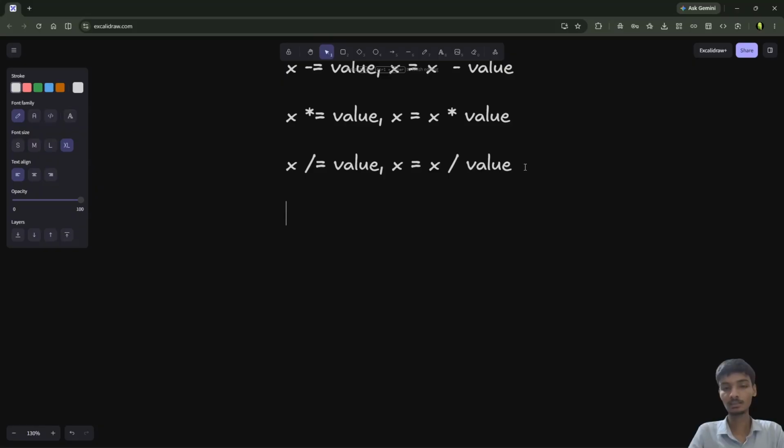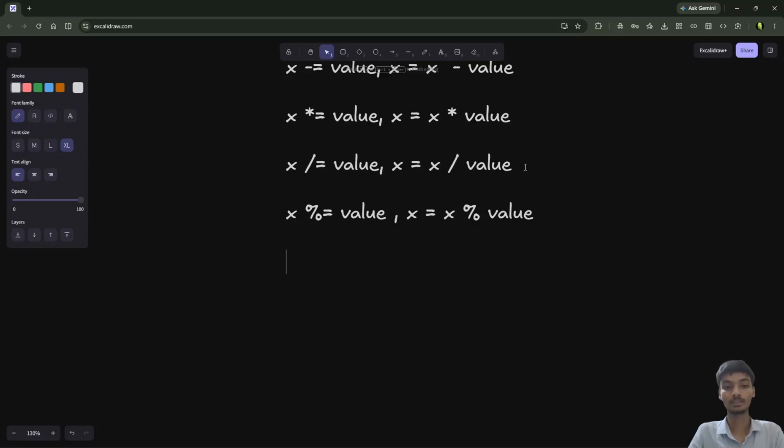Then what comes after that is modulus: x %= value means x = x modulus value. Then floor division: x //= value means x = x floor divided by value.